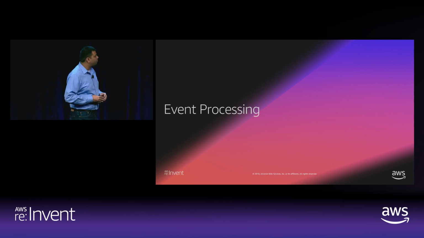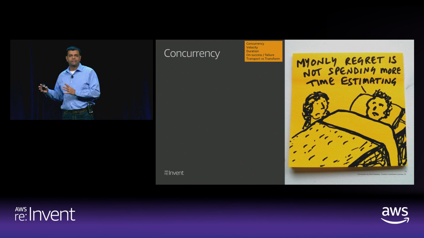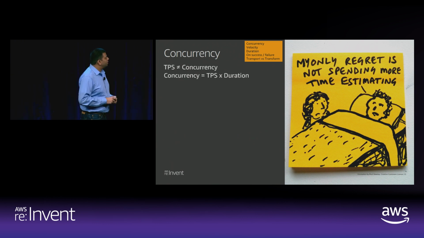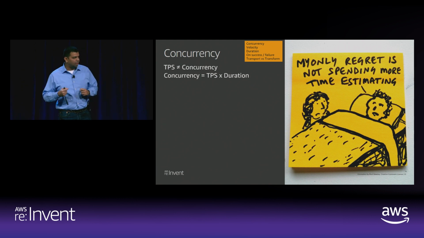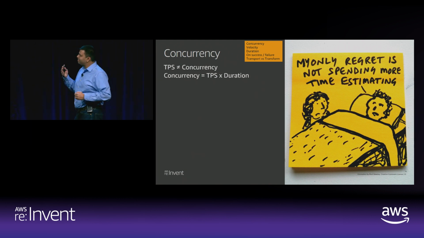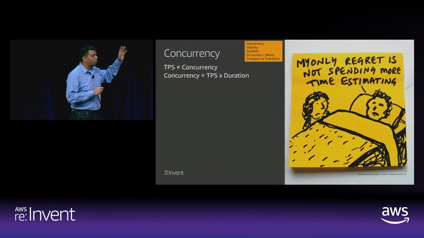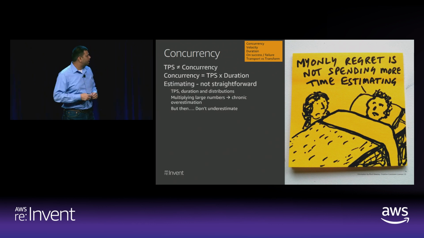All right, so let's go through some of the considerations when it comes to event processing. One of the things to pay attention to on the event processing side is the concurrency with which you process events. Here, one thing that a lot of developers get stumped by is they feel the rate at which you invoke Lambda, the invoke TPS, is concurrency. It's not really that. Concurrency is how many Lambda function instances you have running at a single point of time. So it is essentially a cross product of the TPS and the duration for which the function runs. And estimating this is not straightforward.